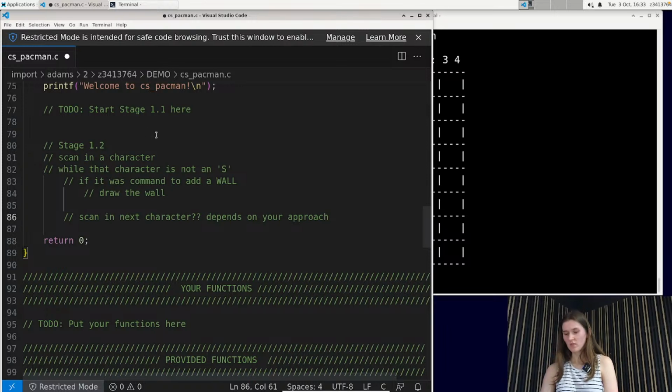If you're struggling with how to approach it conceptually, the first thing to do is just recreate that loop that scans in a character until someone hits an S and then it stops. That's probably the first thing to try. Then the next thing is to add on to that to scan in more arguments afterwards.